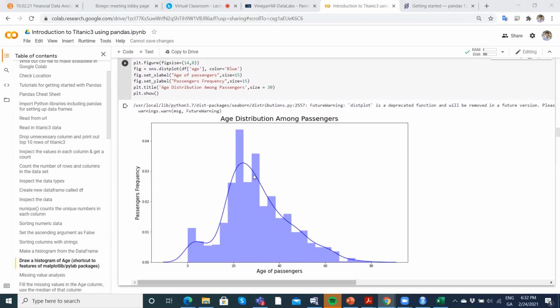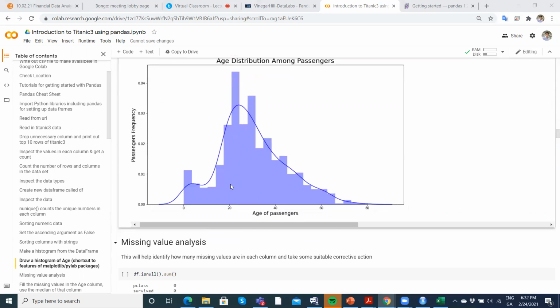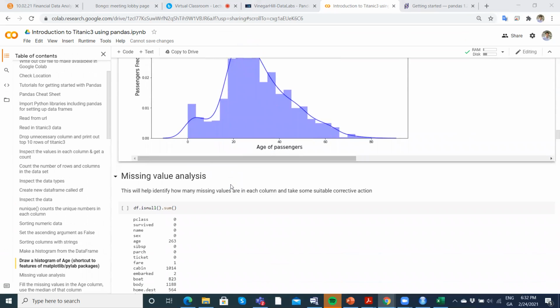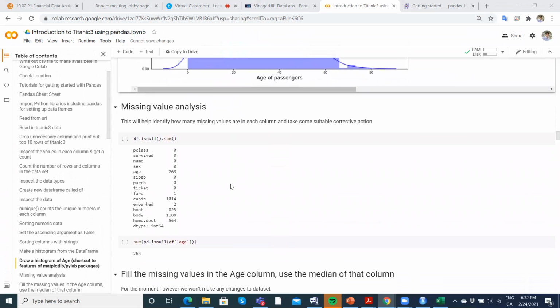So we find that also here with the titanic3 data set. Now, as always, when you go through any data sets, you're keen to discover, are we missing data? So we have data on P-class, we have data related to people's survival, the names of the individuals, the gender, the age, and so on. And it turns out we have a lot of information missing.